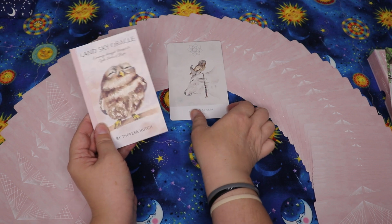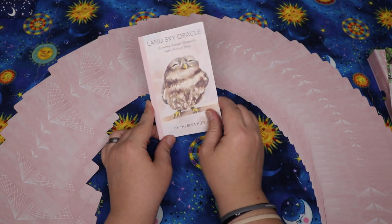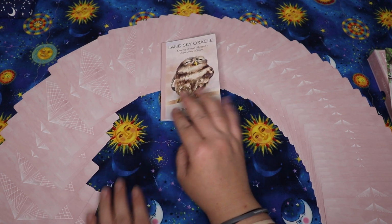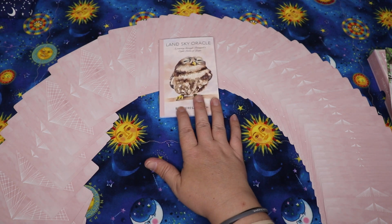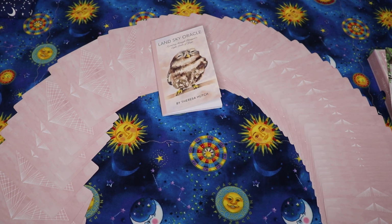I love this. So I'm really excited to have brought this into my collection. Thank you to Dawn Michelle for turning me on to this deck in the first place. And I am really excited to work with it. I will let you guys know how it goes once I do work with it. This walkthrough may come before or after I work with it. I don't know how that's all going to land, but I am really excited to share this whole sort of dive in with you. Thank you so, so much.